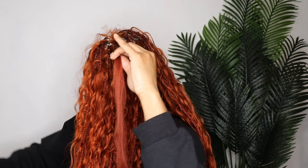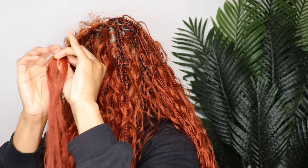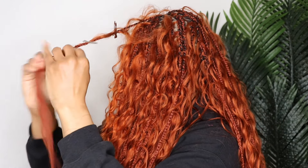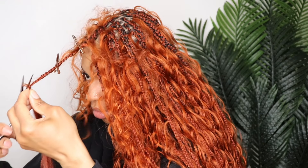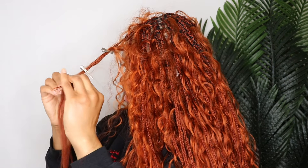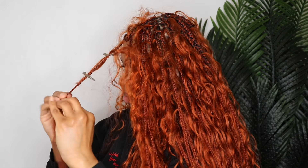I used all four packs of the bulk hair that was sent to me. This is super full — a lot of hair and it is gorgeous. The color 350 is gorgeous. I've seen this done with people whose natural hair was dyed ginger, and it looks so good because everything is seamless. Big thank you to YWigs for sending over this hair. All the details and everything I used will be linked down below — clips, mirrors, hair, and this gorgeous loose wave hair. If you stay tuned for the rest of the video, I show you what this looks like in the dry state and then once it's wet down.